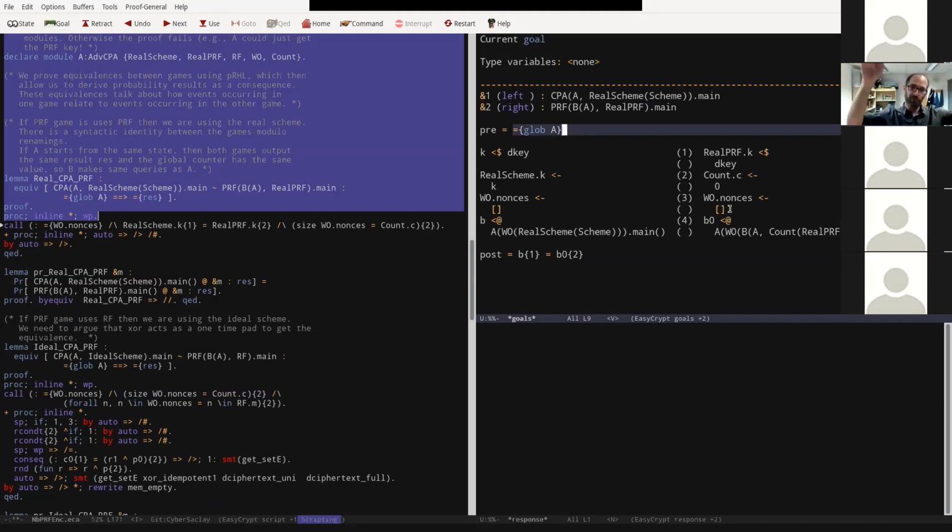And so the distribution of the first oracle query is going to be the same. The adversary is going to be essentially making, from our point of view, the same query to its oracle on the first query.